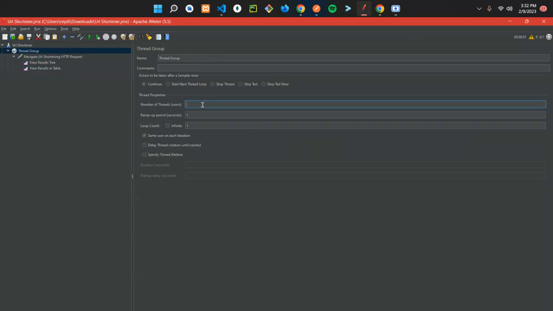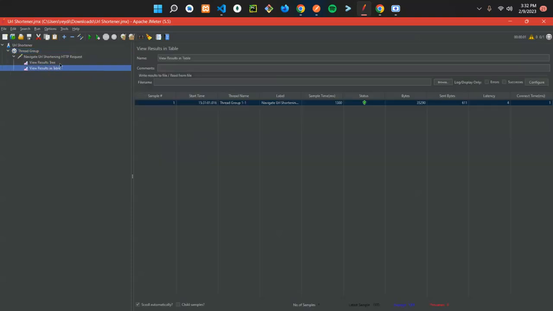So now we will try to raise the number of threads so that we can see the performance of our API. Let's just assume that we have 500 users and they're sending requests at the same time, and this will loop two times. So go and let's test it out.